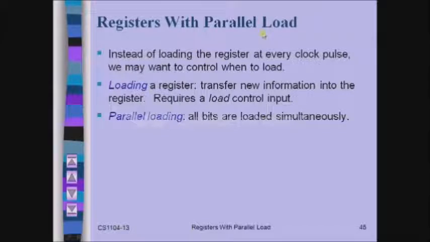Registers with parallel load are called parallel load registers, because we are giving the input in parallel. Instead of loading the register at every clock pulse, we may want to control when to load. Loading a register, which is nothing but transferring new information into a register, requires a load control input. Parallel loading is loading all the bits simultaneously, at a time. Now let us see all these terms with the design.